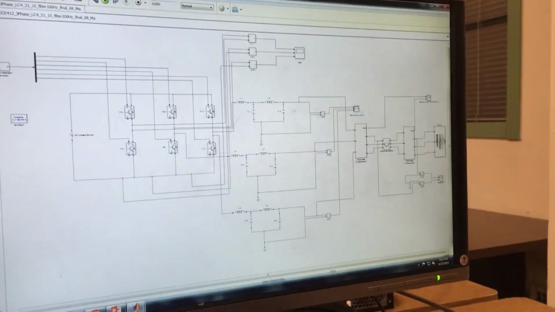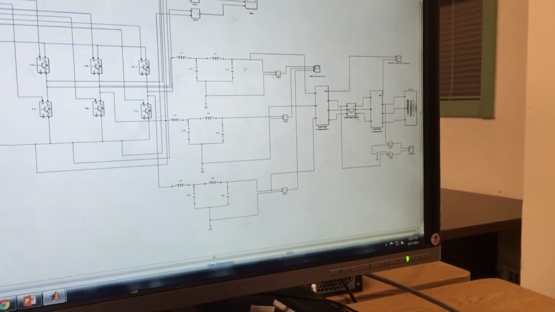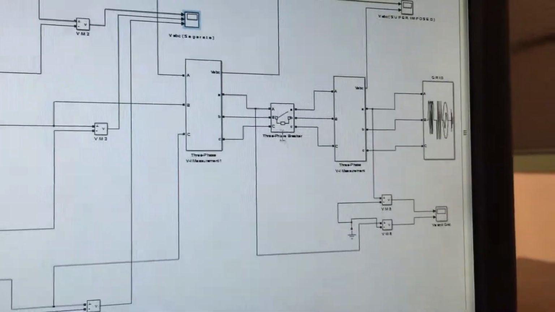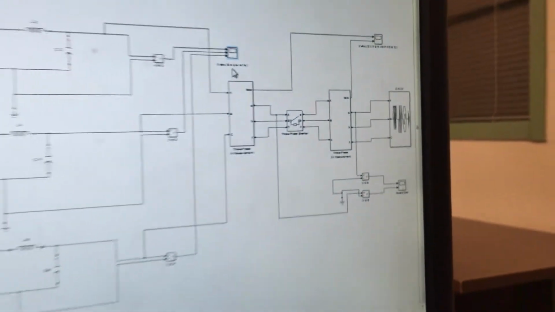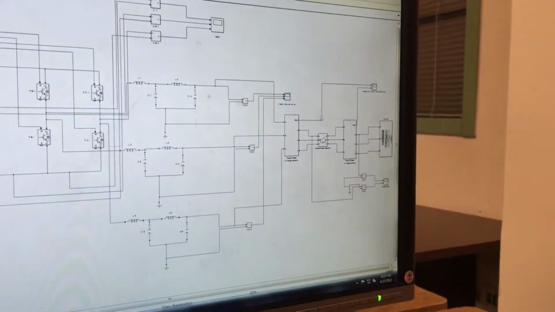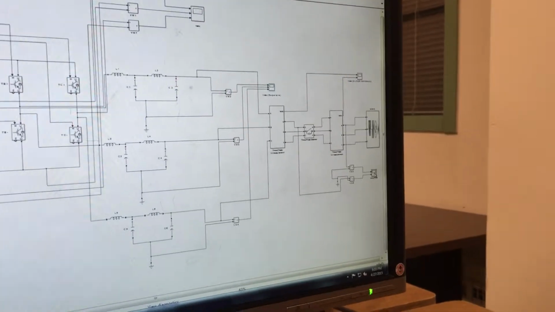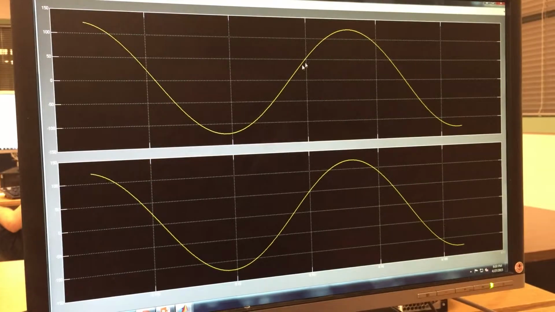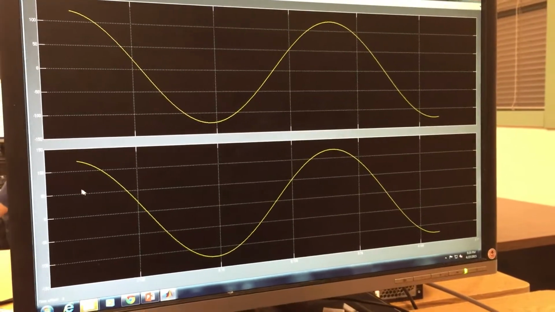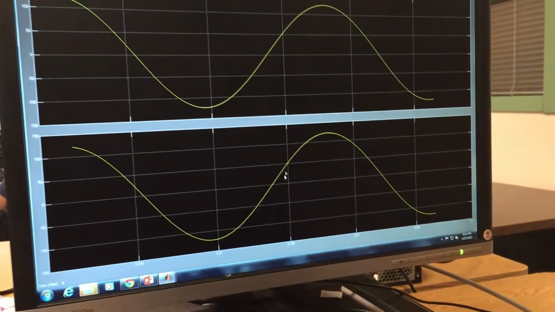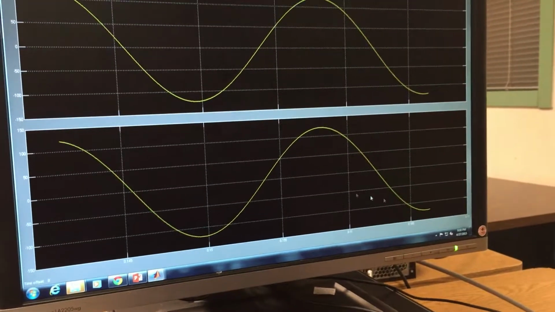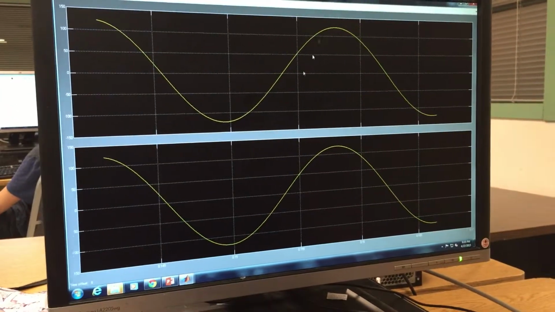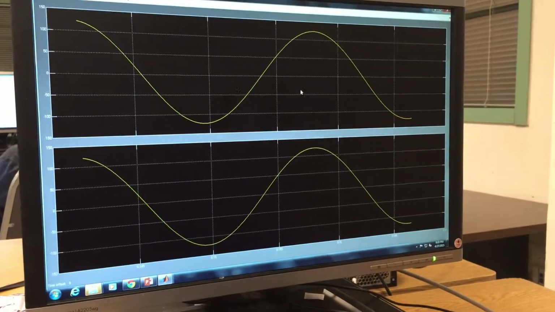Now, we're going to move on to the grid, but between the grid we have a breaker located right here where the mouse is. Now, to show you our phase A with our grid, you can see that this is our phase A voltage and frequency, and our grid voltage and frequency. The frequency of both is 60 hertz at a peak-to-peak value of 240 volts.